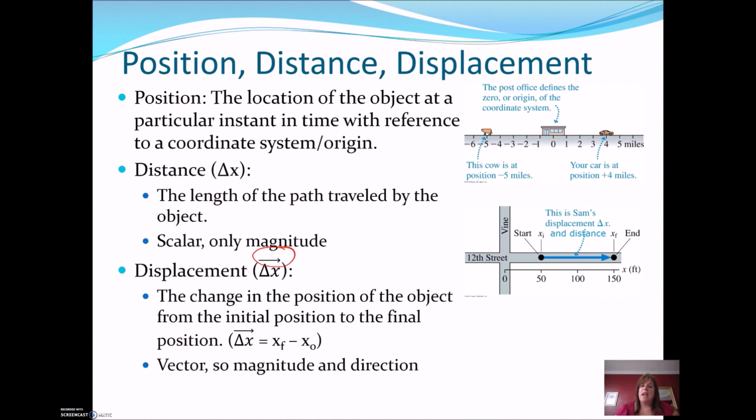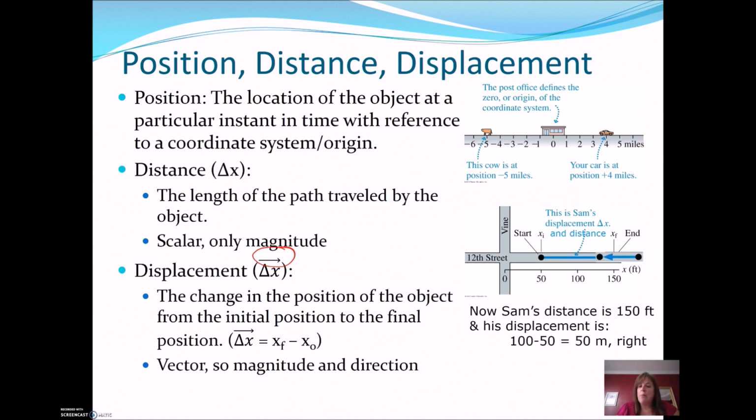Now, if you take a look at our picture here, you'll see that, say you're driving down the street, and maybe this is your initial position. Maybe there was a stoplight. I don't know, that would be a weird place to stop, wouldn't it? Maybe you had to catch a Pokemon. And you travel another 100 feet. Then this would be both your distance and your displacement. When we calculate our final minus initial, it'd be 150 minus 50, which is 100 feet. But that's also our distance, because that's the total path we have taken.